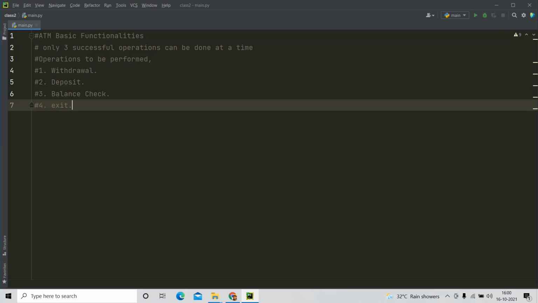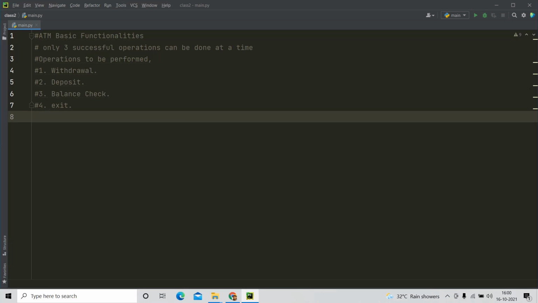So let's start. For this to work, we define a variable for the balance so that it will be easy for us to work, because we still don't know how to connect a database and do user authentication. So we are just going to have a variable called balance, initially 1000 rupees.